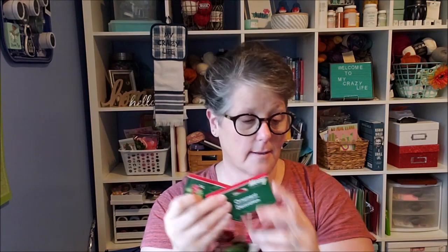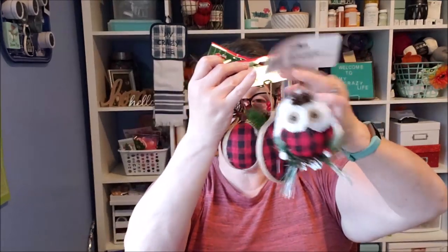How fun are these? So I'm not hanging them on my tree, because usually on my tree it's just ornaments that I've collected over the years. But I have a wooden bowl, and I think I'm going to get a bunch of this, because I also got to coordinate with this, and I think this was from last year, the owl, but he has the buffalo check too. So I'm feeling like a bunch of this type of ornaments in this big bowl, and then maybe some wood, just to bring it back to earthy, or some pine cones. I think this is like a wiffle ball in here. It feels like a wiffle ball, there's holes. And I'm sure this is just an ornament, but they had different shapes, so you're gonna wanna grab them when you see them.